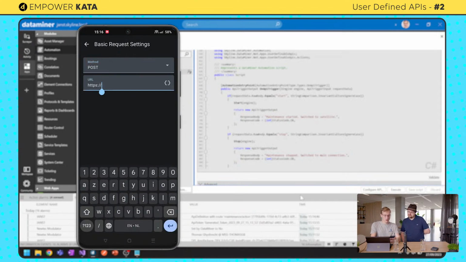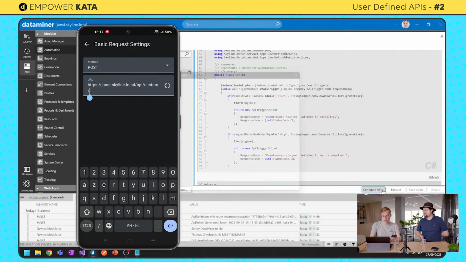Yeah. And then we need to provide our URL. So in this case, it's the host name of the agent. In this case, it's mine. So that'll be my agent. I think I added an L too much here. Yes, it's just Jans. Yes, there we go. And then I can provide a slash, and then we need to provide the main part of the URL, so that will always be the same. So API /custom. Okay, so that one is important for everyone to know. It's always API /custom. That's where it starts. And then it's your thing. Yeah. So API /custom maintenance action.